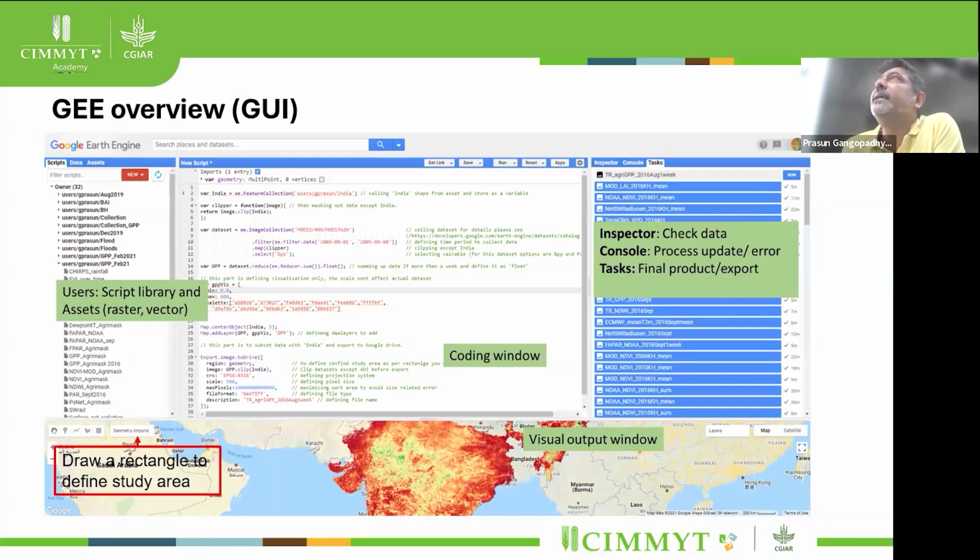You call your assets, such as a shapefile or a particular area of interest, analyze it, see if it is going in the right direction, and then export it. But before exporting, you need to draw a rectangle or define a study area. Otherwise, it would try to export a lot of stuff which is maybe not desirable.